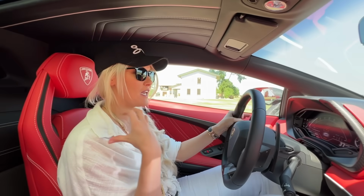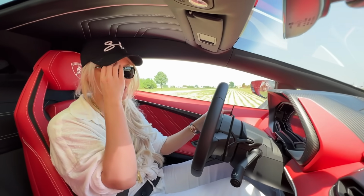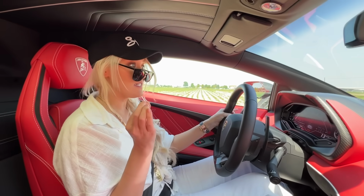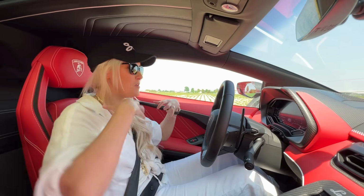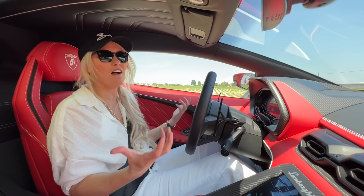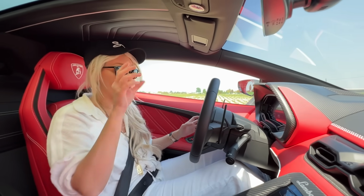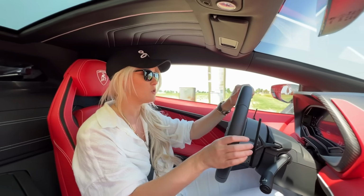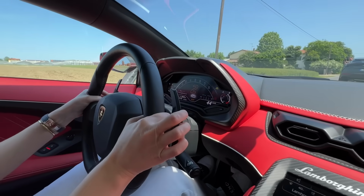I like the challenge of getting to know the personality of the car. I like that it's not just as easy as driving a Hurricane. It doesn't feel as heavy as an Aventador, so that's good, because my one thing with an Aventador is it feels quite heavy and big and sluggish. This feels a lot lighter, and it has 800 horsepower, which is a lot of horsepower. So this is basically a 2-to-1. For every 2 kilos of weight on the car, you get 1 horsepower. Nice little gurgle.